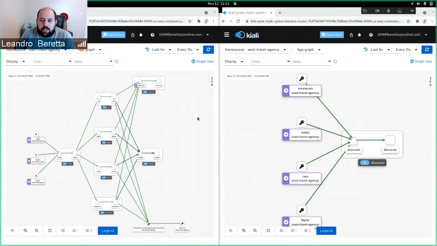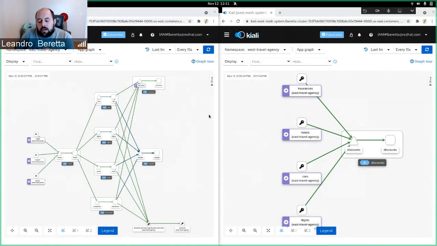Here you can see, as it is a federation scenario, we are expecting to see multiple meshes, and it can be in multiple clusters too. Each service mesh will have its own Kiali instance. For this reason, I have two meshes: the east mesh and the west mesh, right?